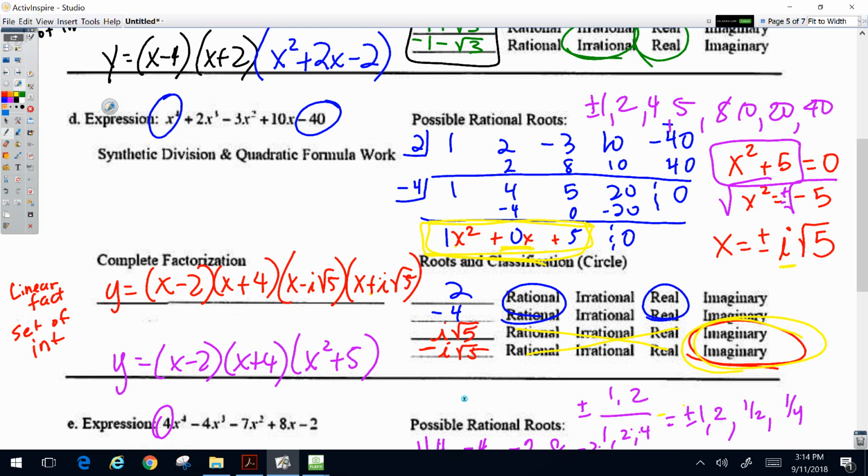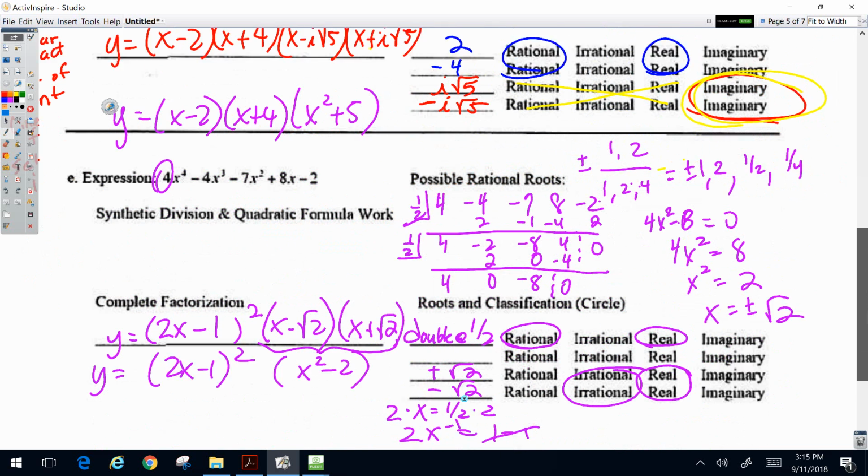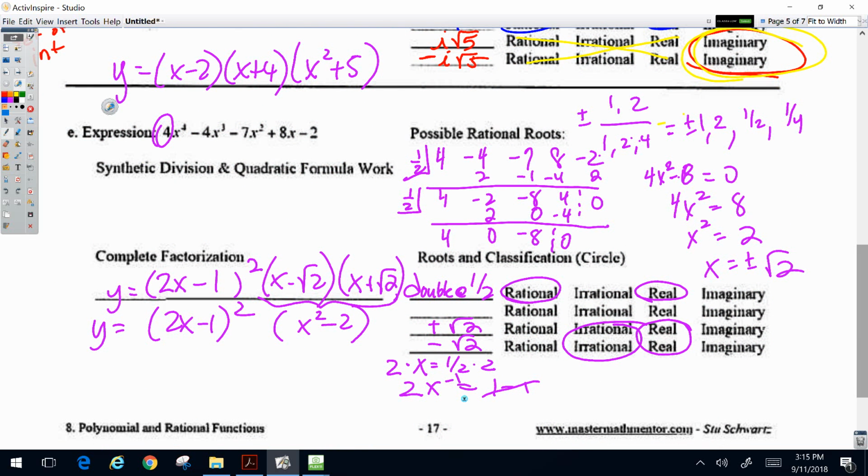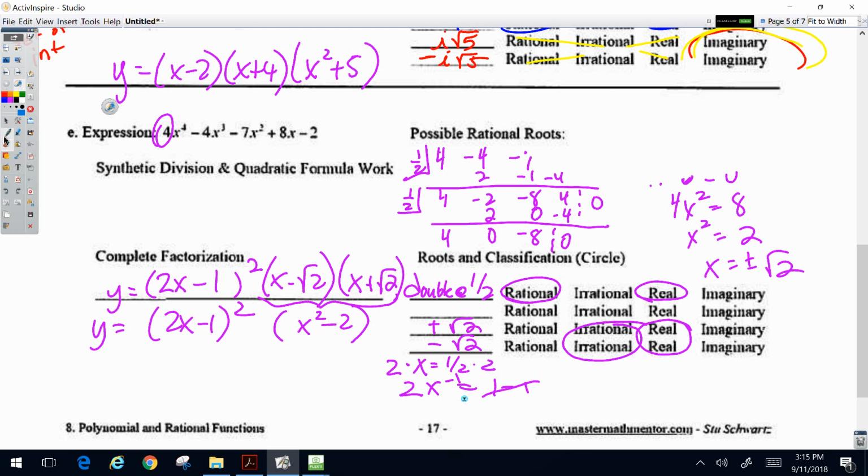Okay, the next one probably was the most interesting one you did, because did you notice that on E, our leading coefficient was not 1? Okay, so I kind of do want to talk us through that little part and show you that little part. Whoops, I got a little happy with the eraser. And then we'll go back. Now, this is just 2. So our numerator is just 1 and 2.